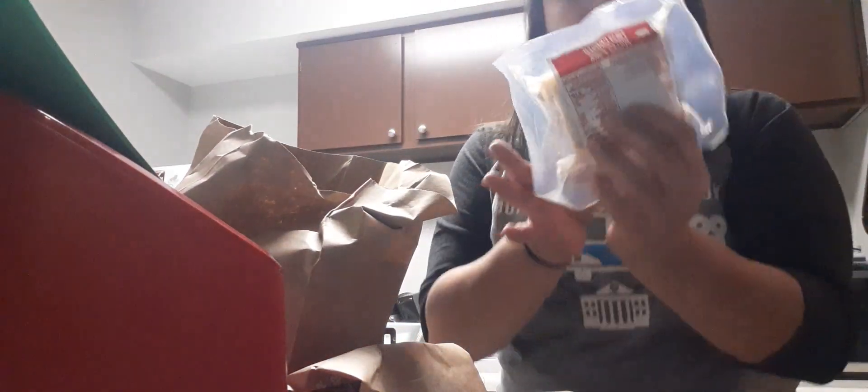They also included the Belgian waffles for the chicken and waffles in here — four Belgian waffles, which is good because the meals I requested are for two. So I could save the other half for myself or cook for another person. They give you the chicken cutlet for the chicken and waffles, the ground beef for the cheeseburgers, and the pulled pork for the tacos.